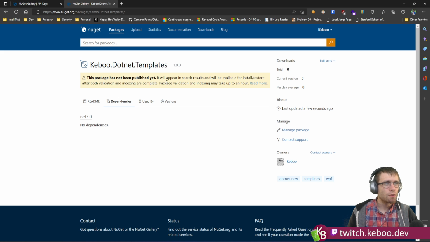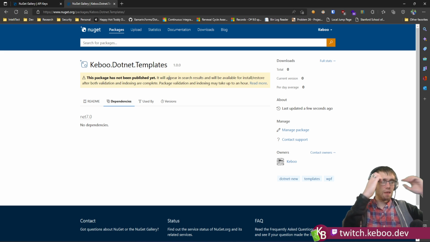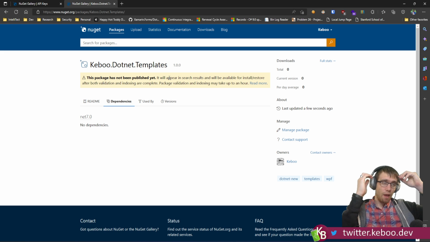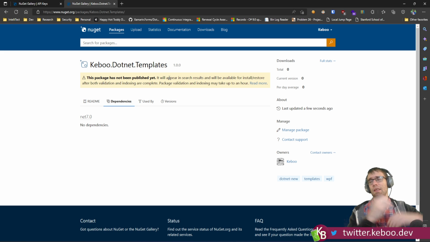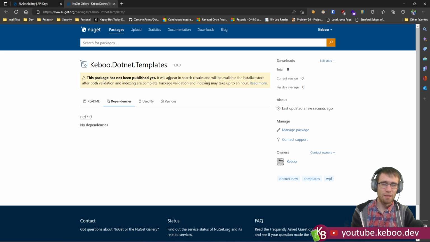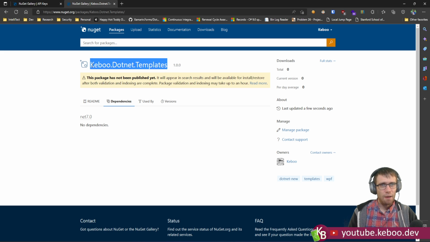It will appear in search results and will be available for insert. Okay, so it is there and it is on its way out. The other thing that needs to happen is the .NET templating engine needs to pick it up and add it into their repository and all of the needful that goes there. But I will be writing up a README for that as well, just so that it's there.